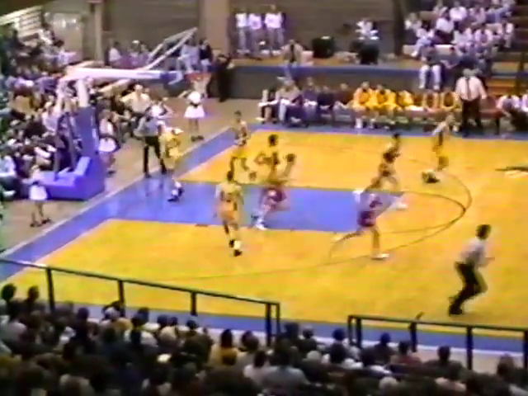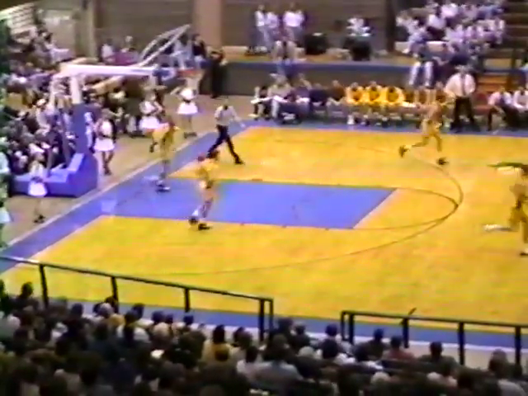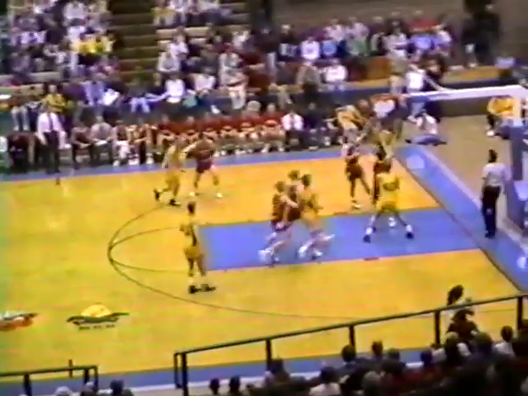Youngling, free throw line, all the way to the hole. Left-handed up and in. Check that, I said Youngling. It's Zins. 7 points for Zins. That was a nice drive. So back to 5. Every time Mitchell looks like, whoop, maybe they're going to pull away, here comes Brookings scoring twice in a row. Left baseline.